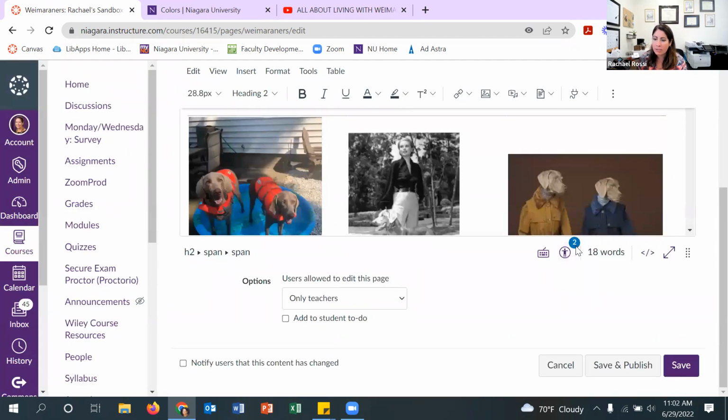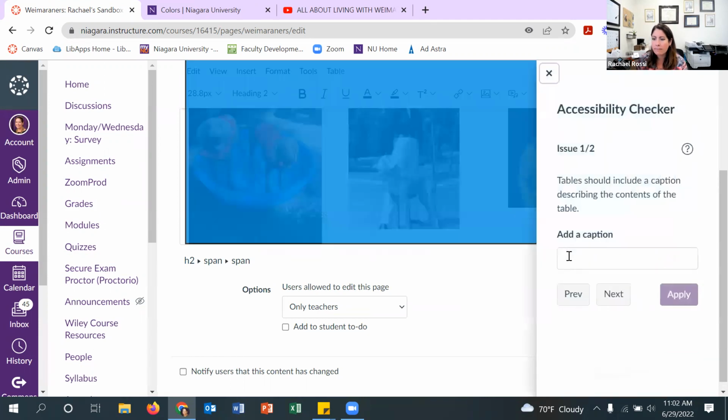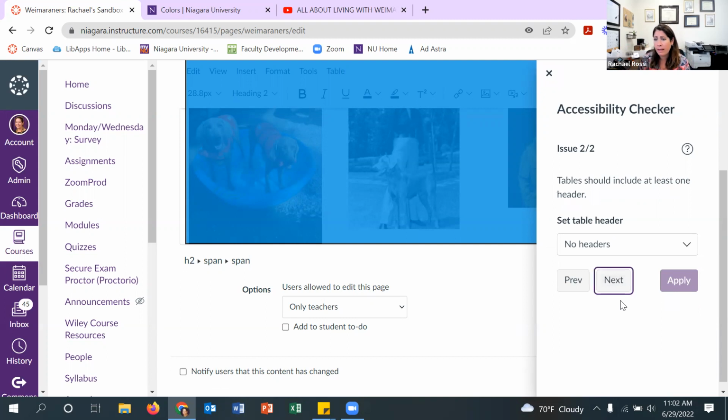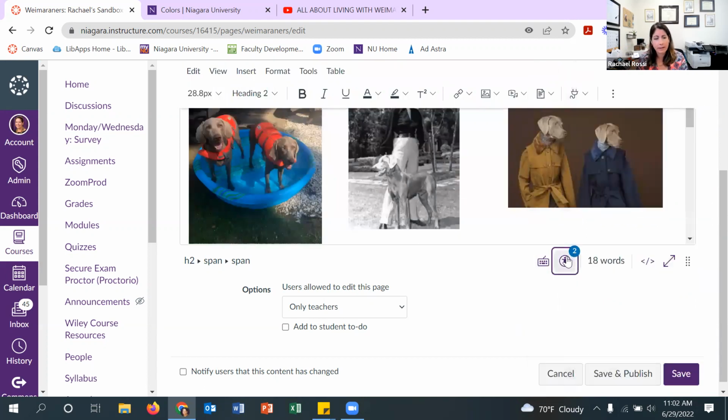But the little dancing man with the 2 here, if you're curious what that means, this is our accessibility checker, and it's going to tell me that there's a couple things wrong with this page as far as accessibility is concerned. And it's going to tell me what's wrong with it. It doesn't mean I have to fix it. If I'm comfortable without it, I can. But it's telling me, okay, you have a table in here, even though I kind of hid the grid lines, it is still a table. I should have a caption explaining what's in it, and I should have a header in it. I don't have to pay attention to it, but if you see the little flags up there, it's worth reviewing just to see what the problems are.